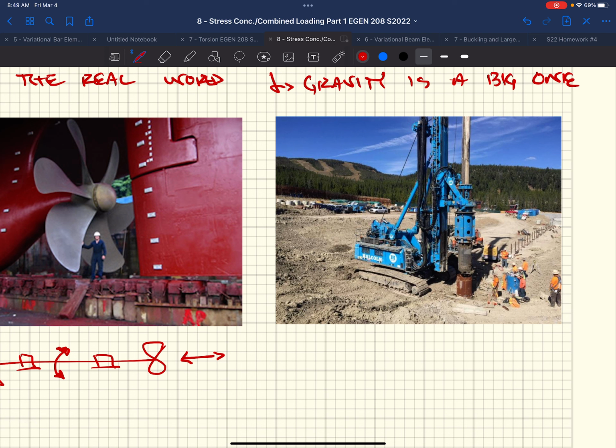This is a picture up in Spanish Peaks, up in Big Sky. This is a big retaining wall that's holding back the entire mountain. I don't know if you guys have driven up there. Spanish Peaks Resort is public. All the roads in there are public, so you can go up there and drive around. There's mountain bike trails all around there too, open to the public. They tried to gate it off, but they can't because it's public property. So you can go up there and drive through this.